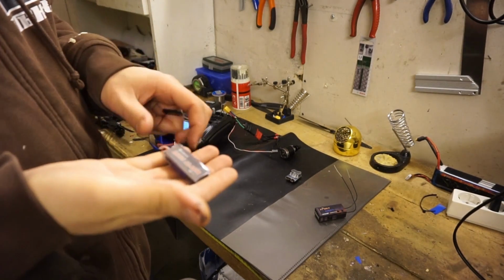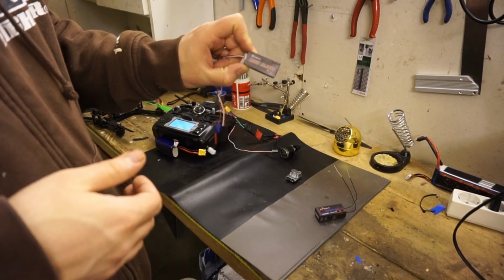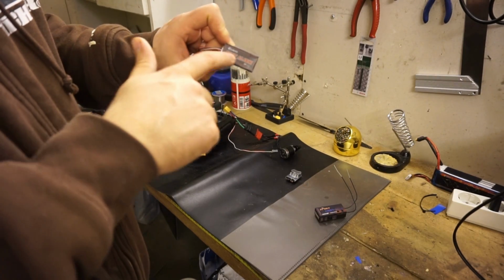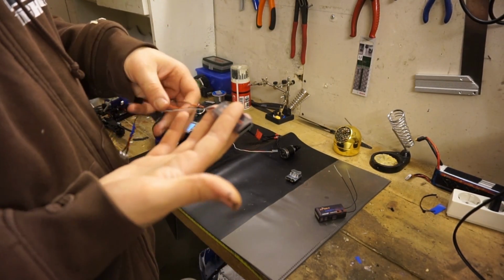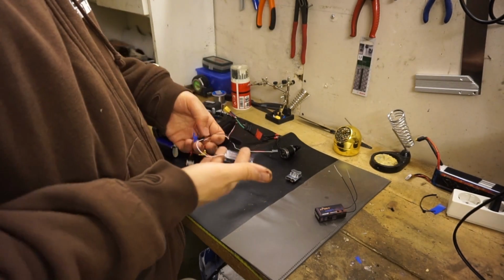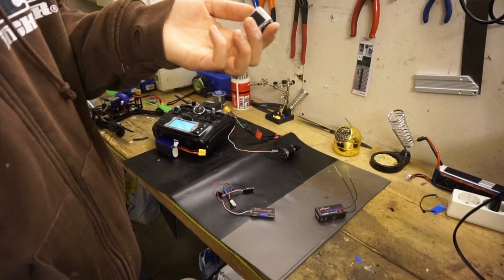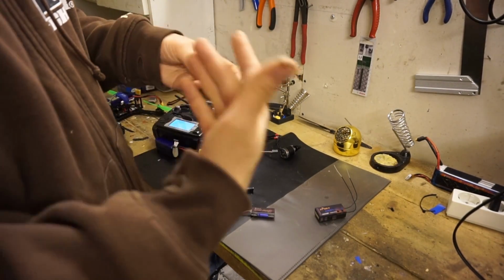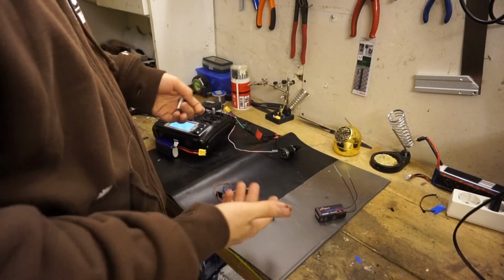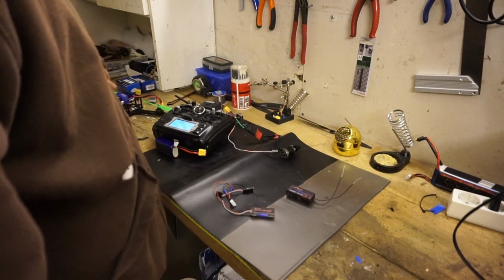Hi guys, so I have this new product for review. It's the Eachine Lost Model Alarm, or the Eachine Lost Alarm. This is basically a model finder which replaces something like this, which is a conventional battery alarm and has a single port for triggering the alarm via your transmitter through an auxiliary channel.